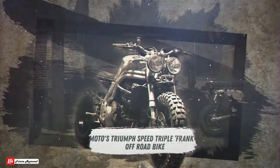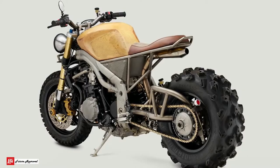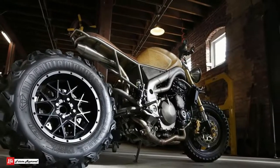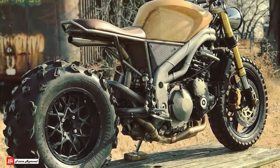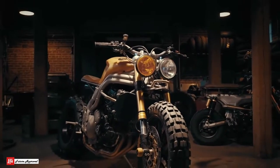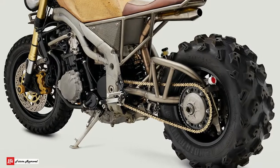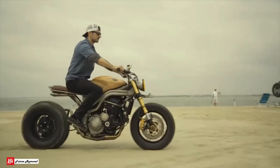Number 13 – Moto's Triumph Speed Triple Off-Road Bike. Motorcycles are off-road vehicles too, and what better example than the Moto's Triumph Speed Triple Frank, designed and built by custom bike builder John Ryland of Classified Moto. The 2007 Triumph Speed Triple 1050 is the base, with a custom-made swing arm holding a big fat off-road ATV tire — the toughest part to fabricate. The engine puts out 130 horsepower. Parts came from a Honda VFR 800, and the custom swing arm is hooked up to a Progressive Suspension 465 series shock. The wheel is a tough aluminum alloy ITP Hurricane with an STI Black Diamond six-ply radial tire designed for hard ground, sand, and mud. The front tire is a Kenda Big Block, perfect for running around on a California beach.